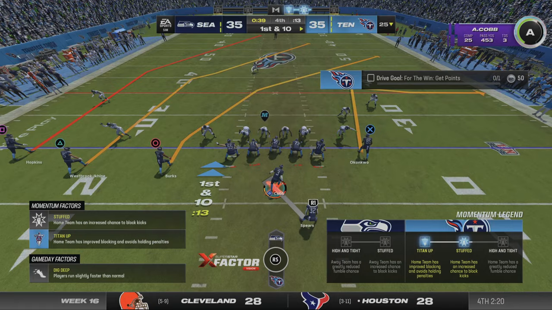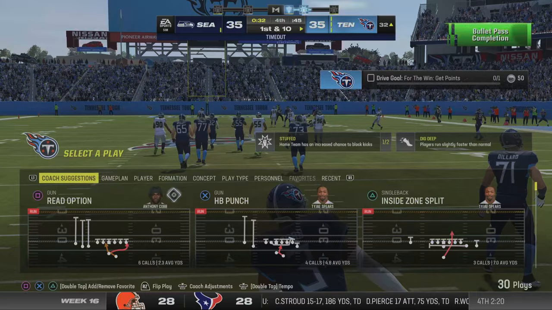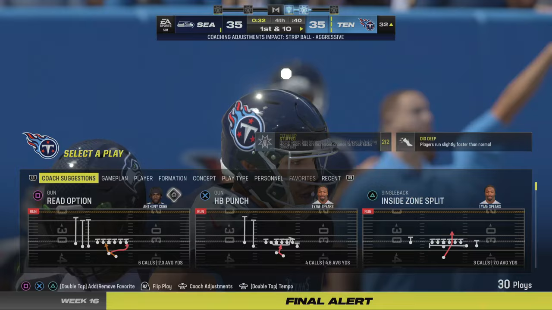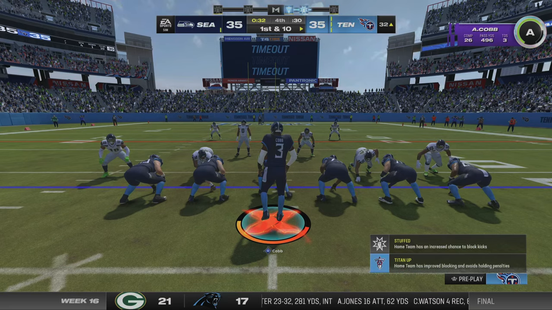Off play action. Cobb. And this is taken in. It's complete. Now the Seahawks call the 2nd of their 3 timeouts as they'll stop it with a little over 30 ticks to go in the football game. All 3 timeouts still at their disposal.